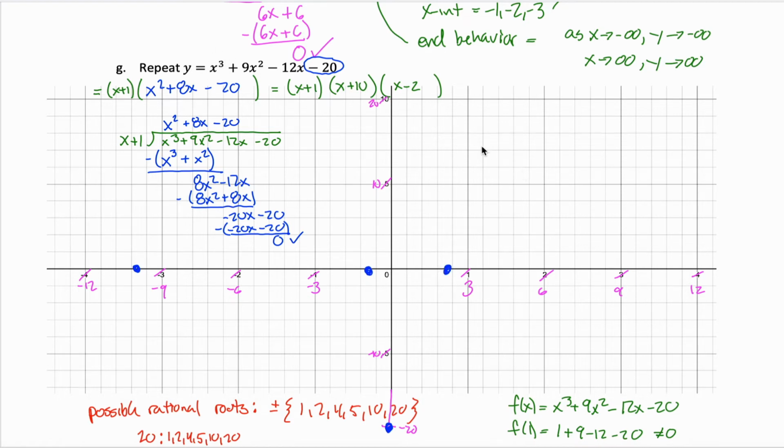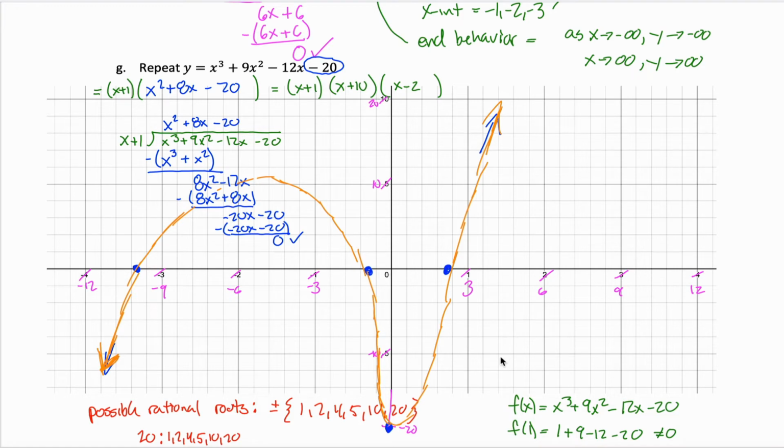The multiplicity of each of those roots is just 1, and the end behavior from looking at the leading term is this polynomial is going to go up when it goes to the right and down when it goes to the left. So if I connect the dots, I end up with the graph that looks, loosely speaking, like this. Good enough. It doesn't have to be exact. In fact, there's a lot of characteristics of this graph that we don't yet know because we haven't taken calculus. But we have the x-intercepts correct, the y-intercept correct, the end behavior correct. We're calling that good enough.